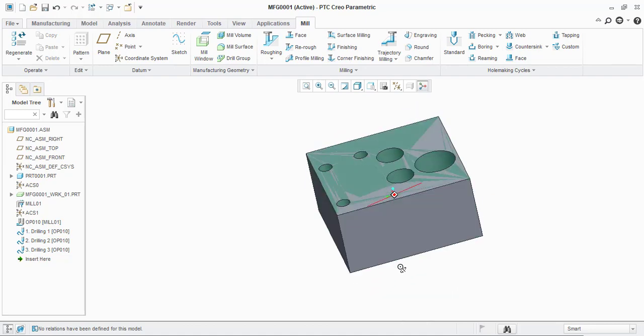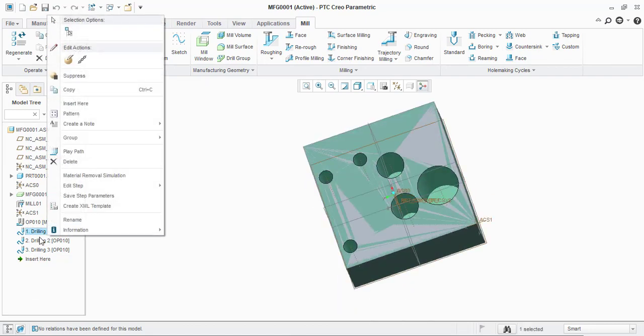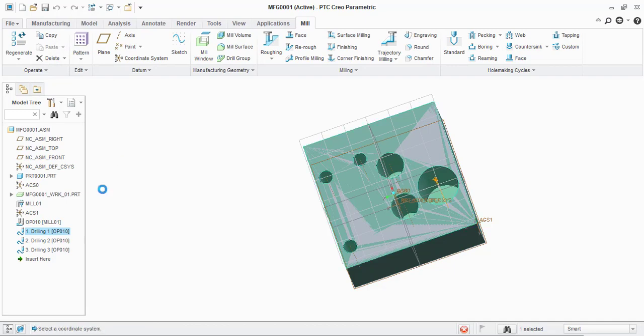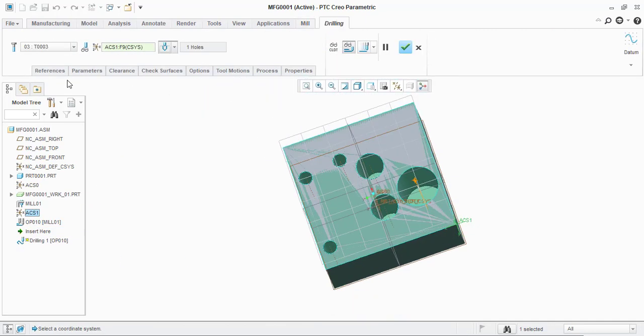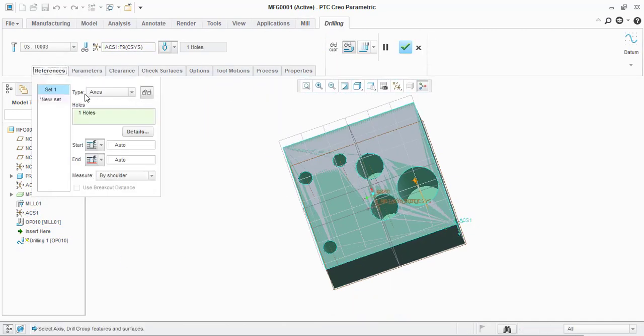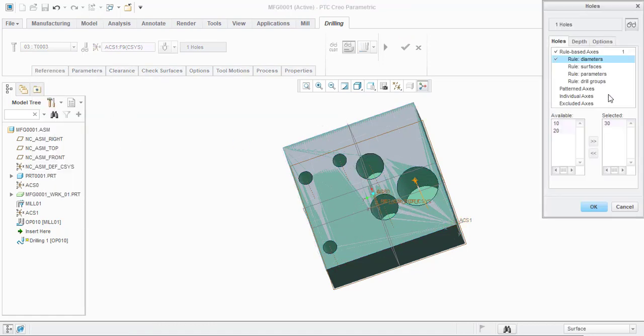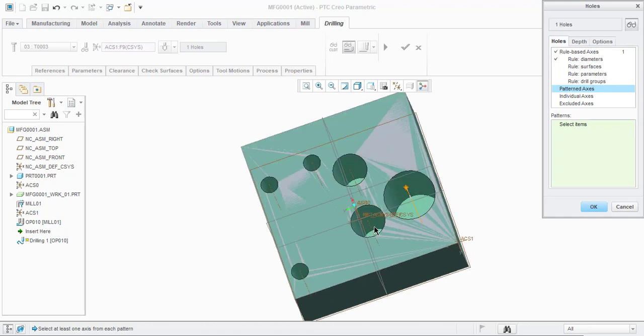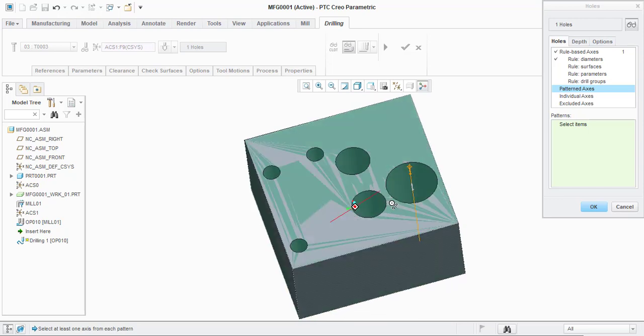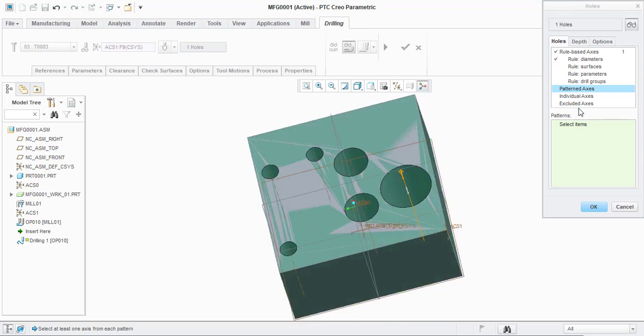That's all about the hole. And one thing I forgot to tell you. If you have a pattern and hole, it can be selected by details, pattern and axis. If you click on the mother hole, it would automatically select all the holes. If you click on excluded axis, it would simply leave it as such and make all the other holes accept it.